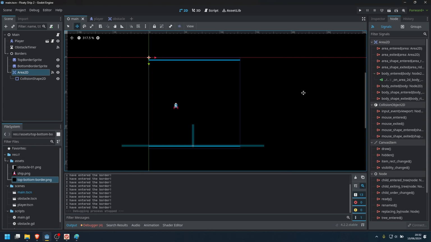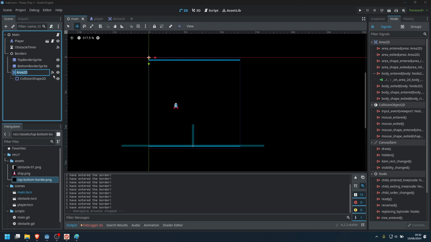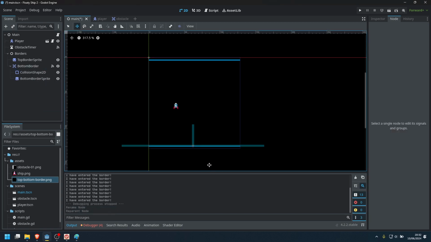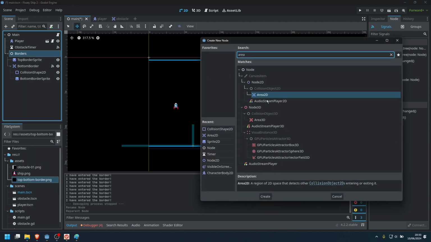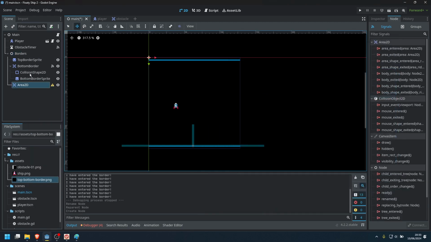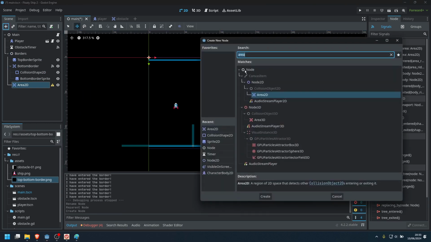Now the thing I want to do is the bottom border. What if I place the bottom sprite like this? It should work. And let's add another Area2D with another collision shape.